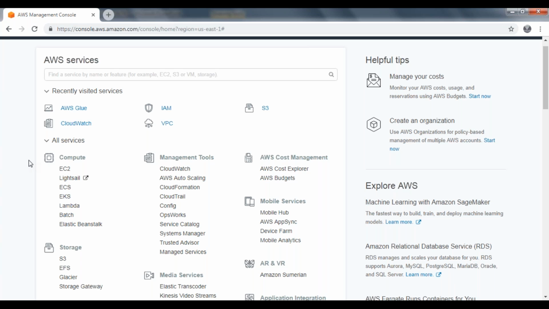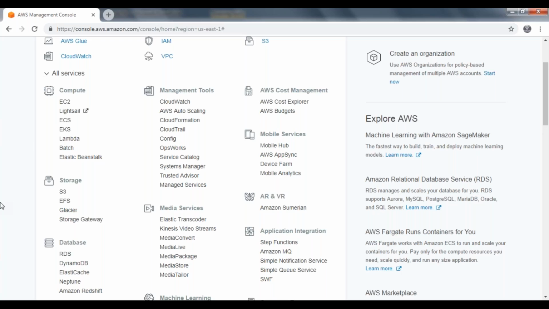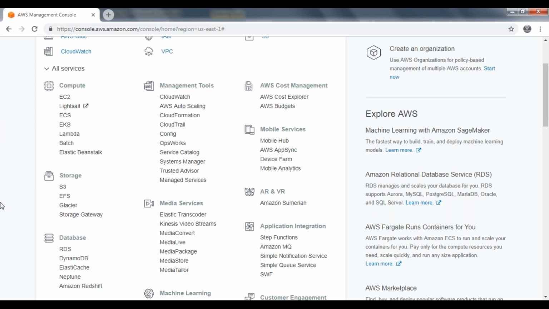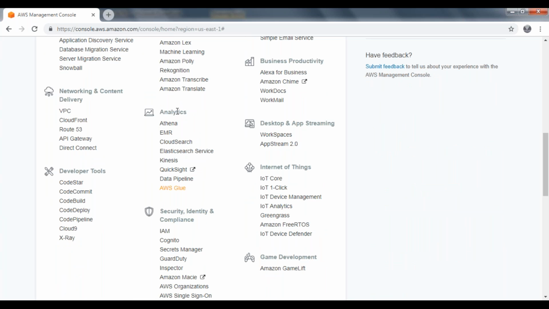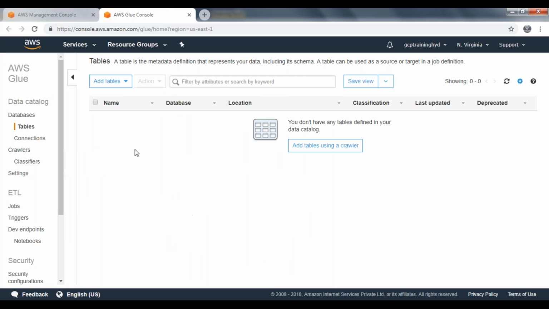If you have a look here, compute service, management tools, AWS storage, media services, AR and VR, and you can see databases, machine learning, analytics. Under analytics, you can find AWS Glue. To launch your console, just click on AWS Glue. That will redirect and open your AWS Glue console. Right, now we are in AWS Glue console.